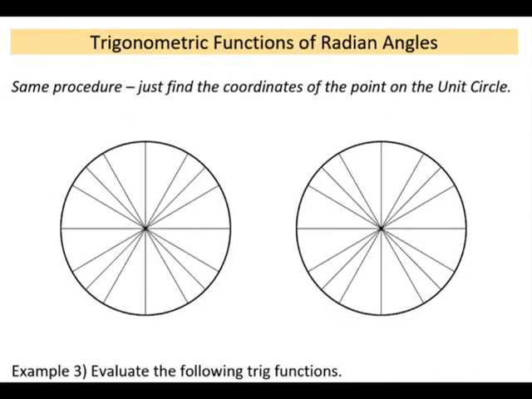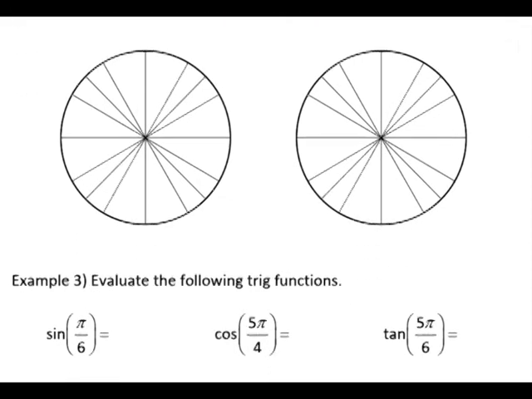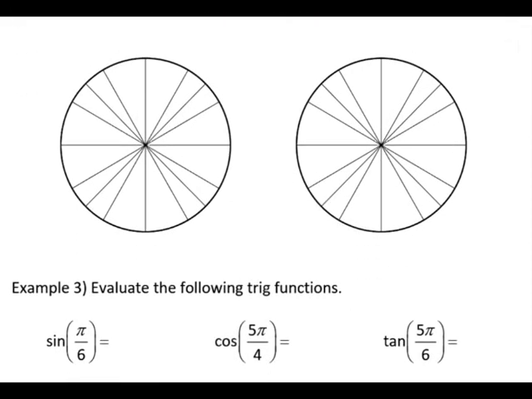Let's look at radian angles. The only thing that changes when we use radian angles is the way we find the point on the unit circle. Once we find the point, we find its coordinates, same as always. Let's look at this first example. Sine of pi over 6. We locate pi over 6. We can drop a perpendicular if we need to still, and realize that this is a 30, 60, 90 triangle. So we've got an x-coordinate of root 3 over 2, a y-coordinate of 1/2.